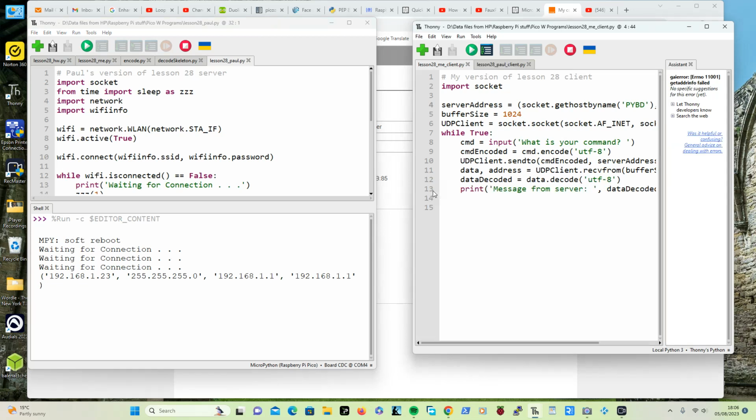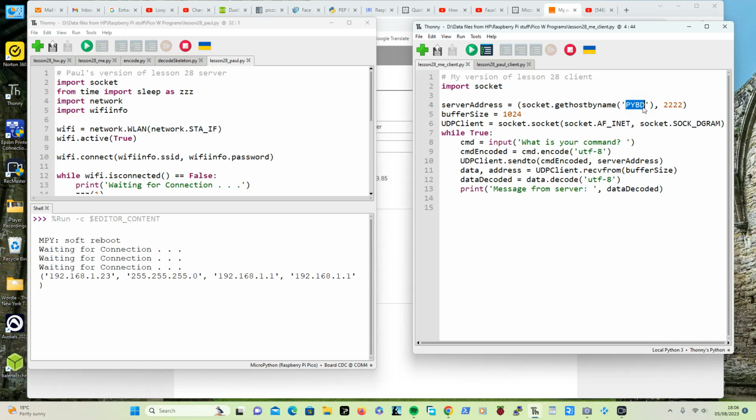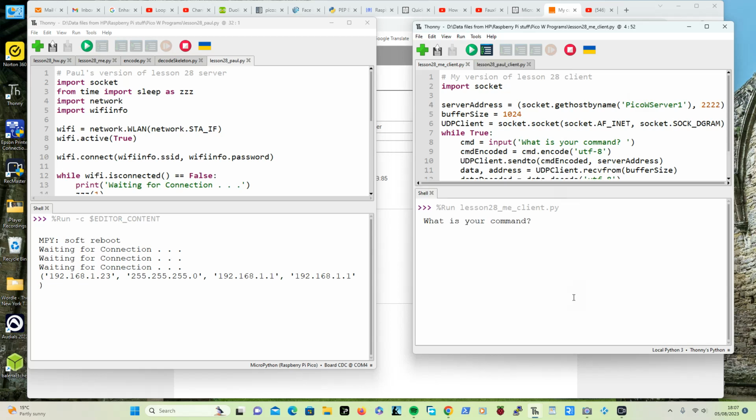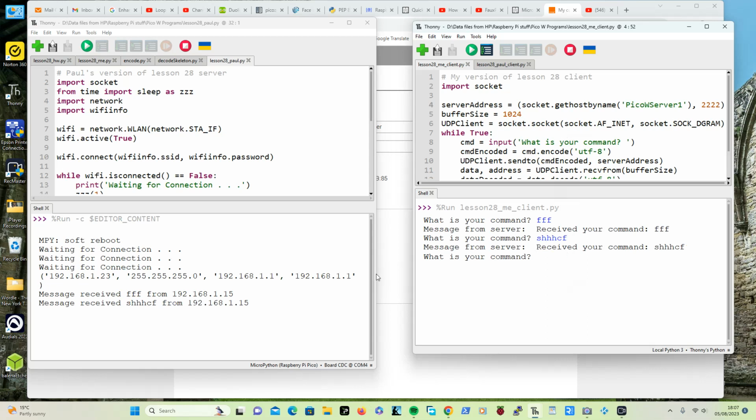And that is because I've renamed the jolly old Pico W. So if I put in Pico W Server 1 and run that, there, works like anything. Now I think that's pretty smart myself.